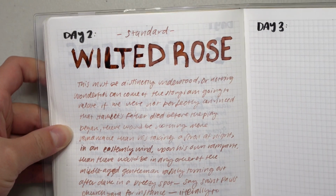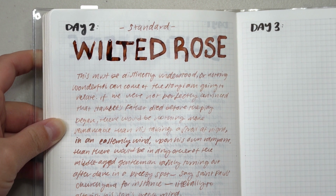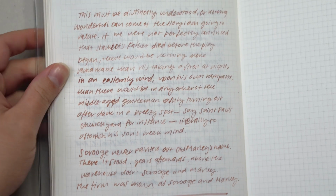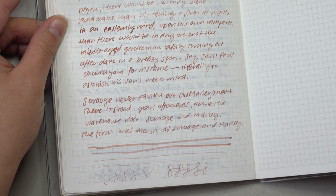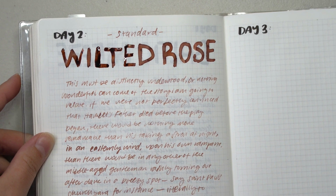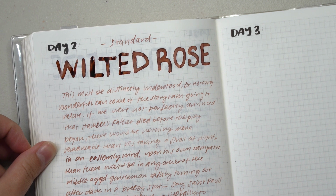And here is the writing sample of Wilted Rose. The top part here is still a little bit wet. I used a Speedball B1 nib for the top part, and the bottom I just continued writing with my Sailor Hocoro dip pen. I would say this is a very dry ink. I think I was right initially when I swatched it. It felt really dry to write with a dip nib, but it is a very nice soft color. I think it's legible enough for me personally to read, but I do think it is a bit on the lighter side, especially if you like to write with fine or extra fine nibs. I think this would still look really light in those nibs for sure.